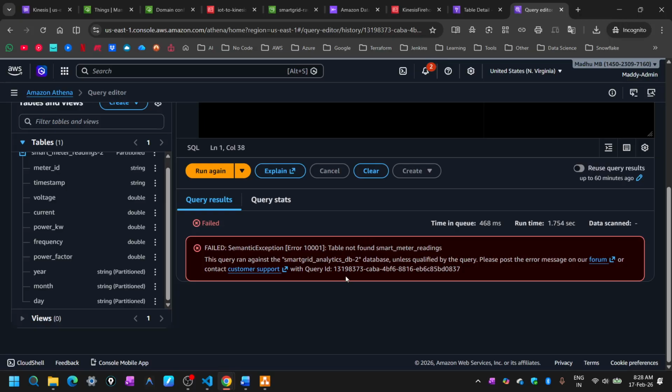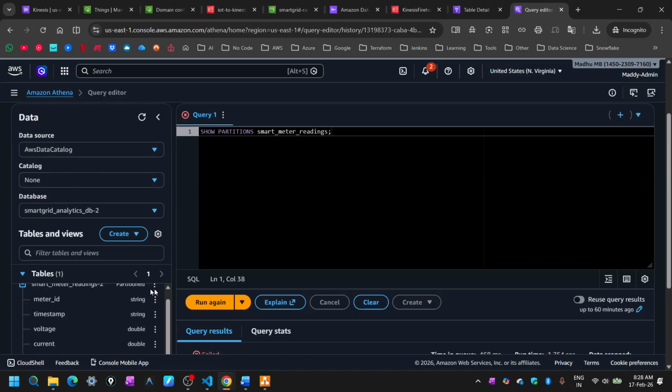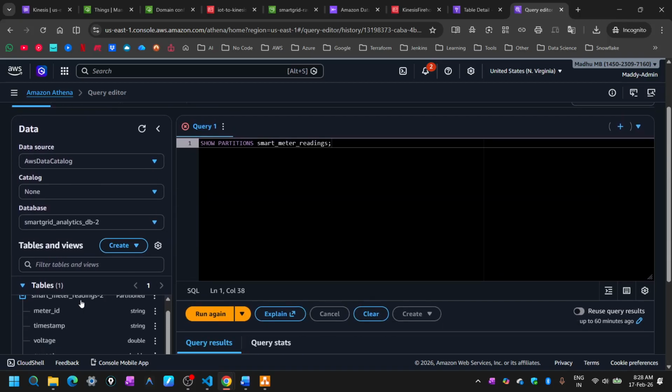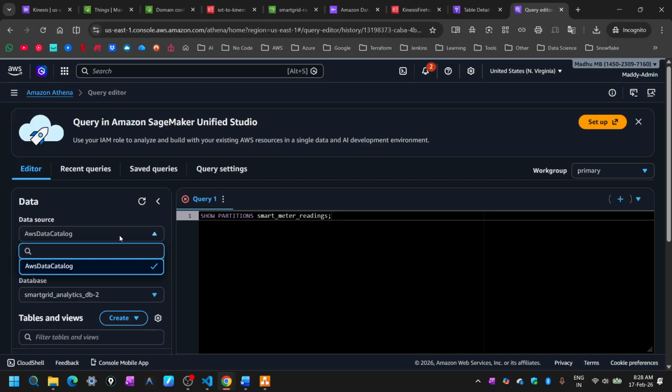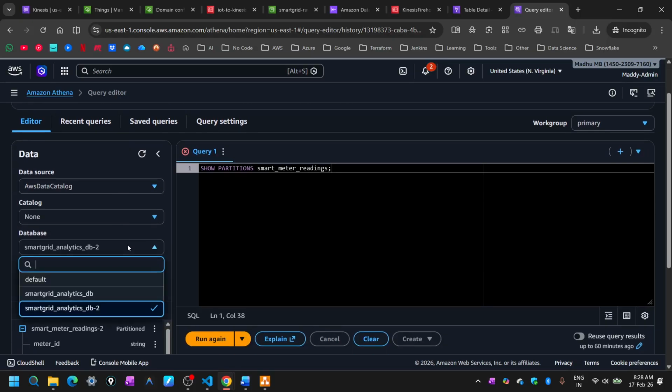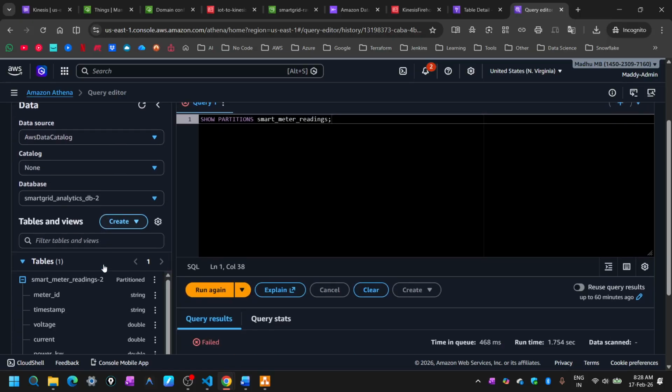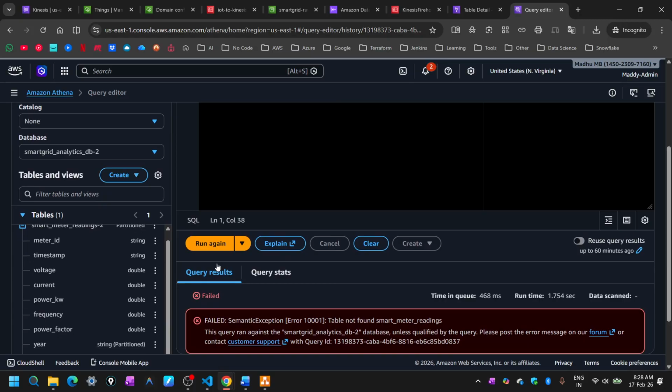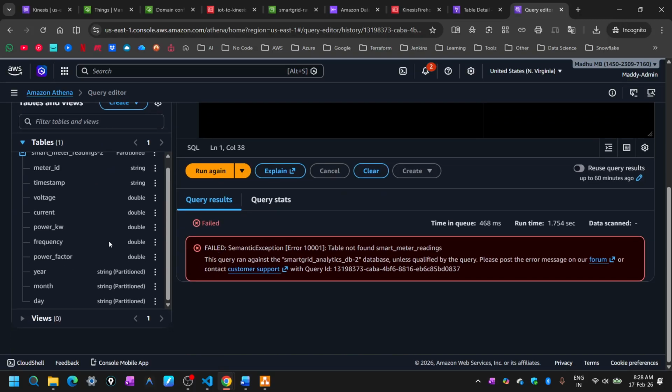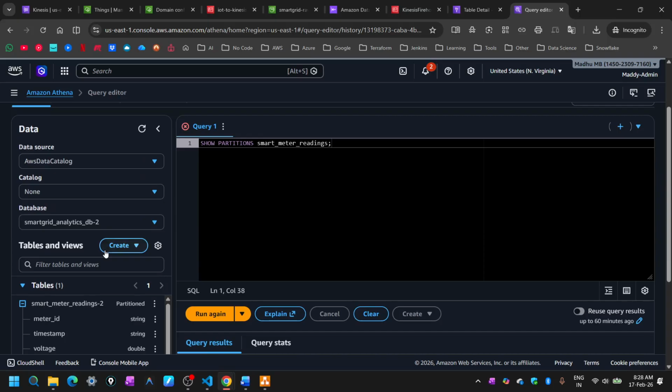The query ran against the smart meter unless qualified by the... The trouble is the table is not found in the smart meter. Whether I have selected the proper table, the data catalog, and the data which I have selected is the proper one only, and why it is not coming.